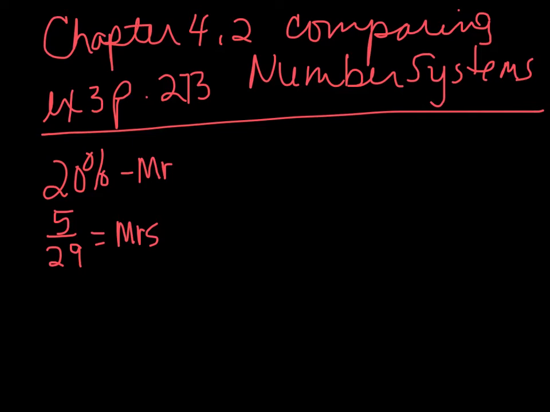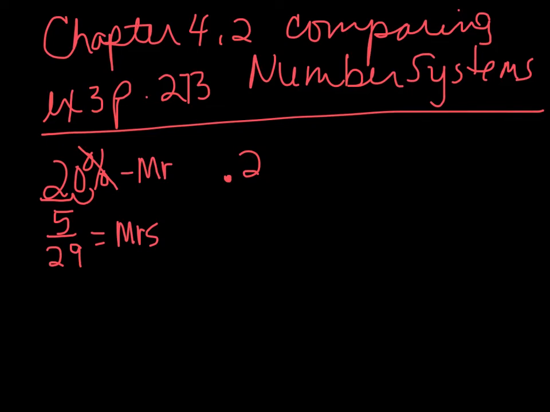So you can go a little bit different on this here. But I think it's easy to turn this percent into a decimal. And so I'm going to get rid of the percent sign and move your decimal place over 2 because you're dividing by 100. And you get Mr. Hung's class has 0.2.